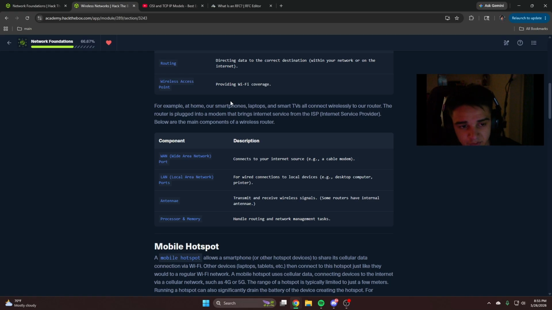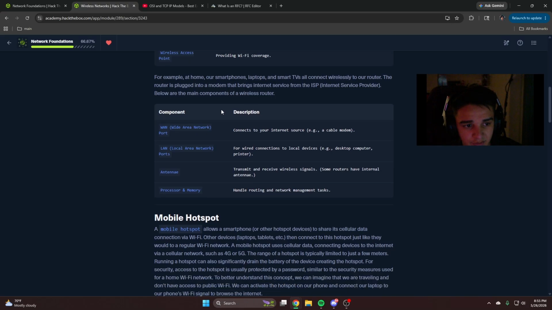Below are the main components of a wireless router. And so again, we're looking at our WAN port, right? That's the external connection to the ISP, which connects you to the broader internet. Local area network, which just connects your local devices via Ethernet.